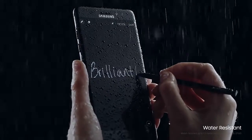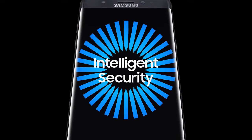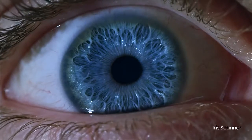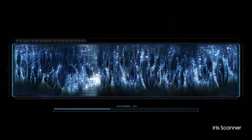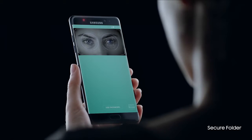So you can keep feeding the flames of your sparks of genius whenever you have them. And now, you can protect your ideas and personal information with our stunning Iris Scanner. And see centuries of innovation perfected with one quick look. You can even quickly secure and unlock your most precious files.